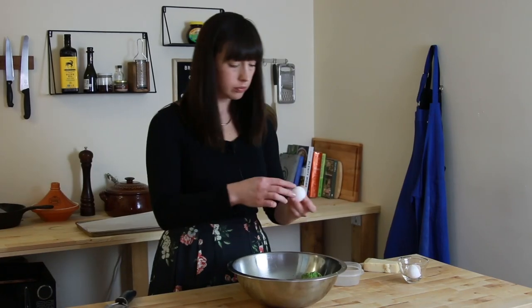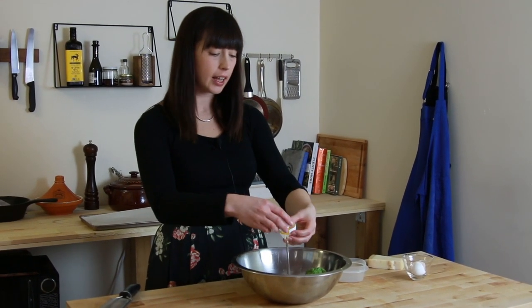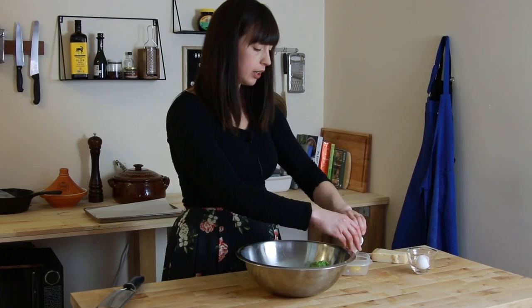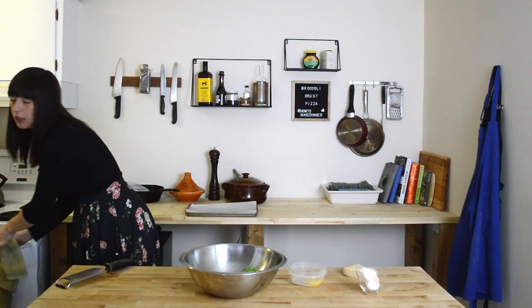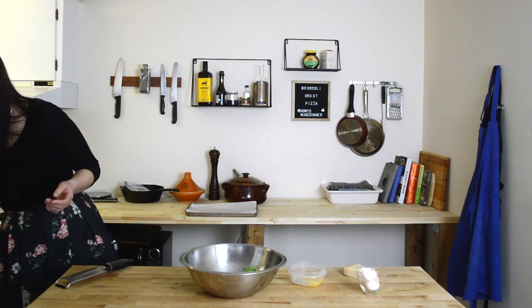And then we're gonna put in one egg and one egg white. So this is gonna add the structure. So the egg and the oat flour together are going to make it so that the pizza crust doesn't fall apart.